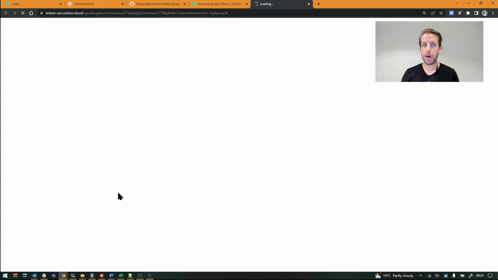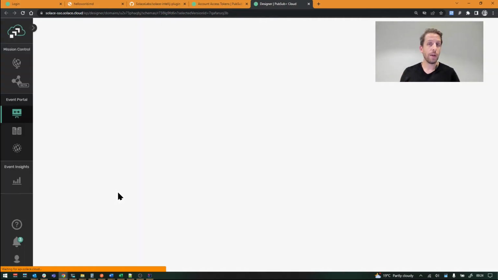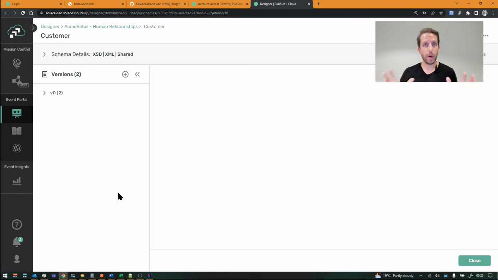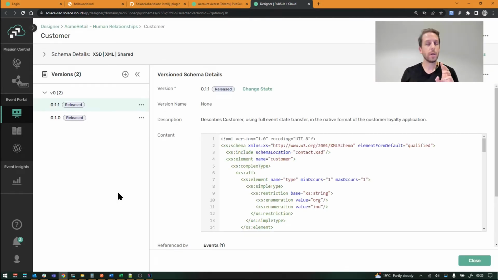By the way, for those that are not that familiar with the new EP 2.0 portal yet, versioning is the big thing, right? Everything has a version. Every app, every schema, every event, all have versions. In fact, the parent object, the event or the schema, really is almost like an empty superclass or an interface. It just has a name, and it's all of the versions underneath it that have the actual content, the meat, right? The topic or the payload or the schema itself.